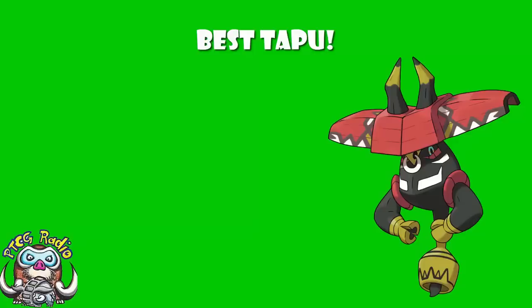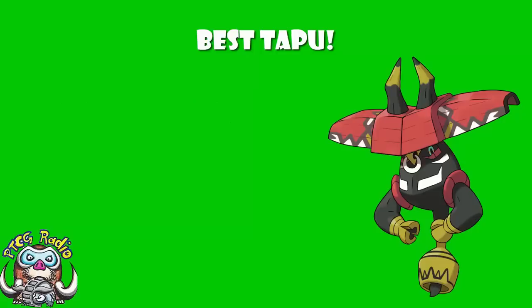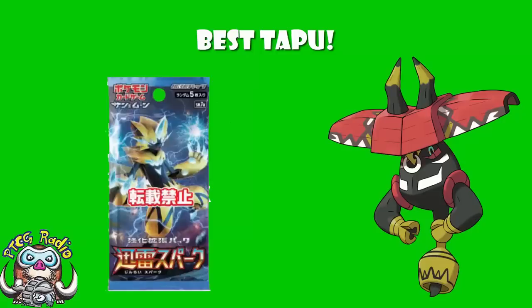My name is Ross, and I was always told I had a voice for radio. Today I am showing you a new Tapu Bulu card coming out in the Pokemon trading card game in Sun and Moon 7A. Thunderclap Spark, you see, ladies and gentlemen. The whole set has just been leaked over on the official Japanese Pokemon card website.